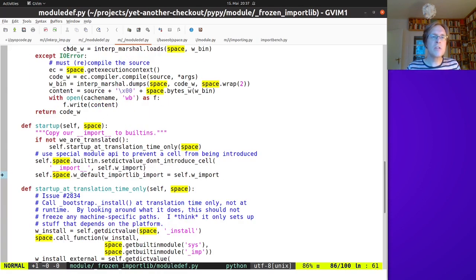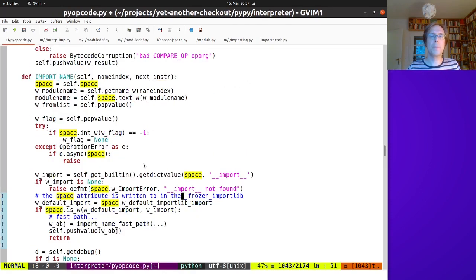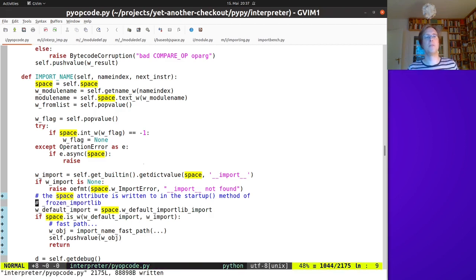The function is called startup. Okay. So now we have the default import, and we can compare it to the import that we have. And if we have a fast path, yeah, we do something.